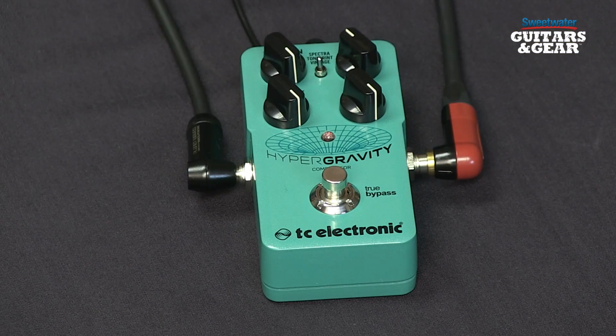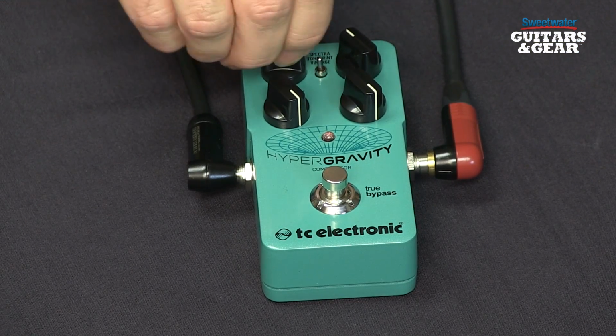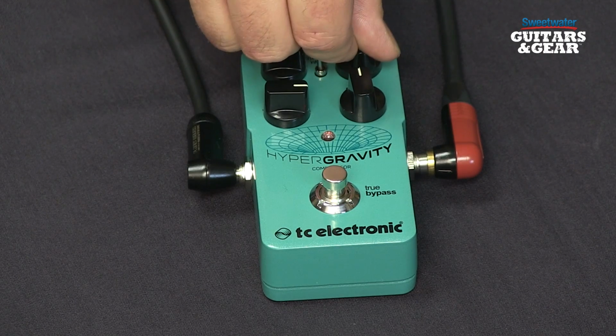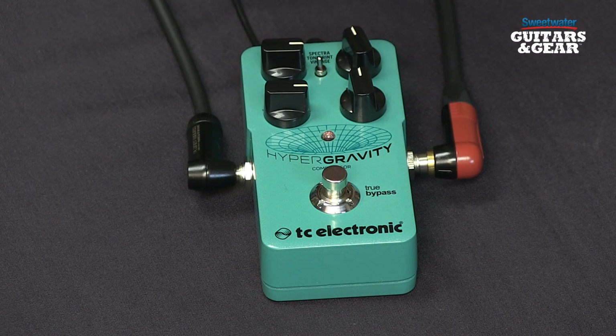So we're really compressing the signal hard there, and it's 100% compressed signal that we're hearing, yet it's still nice and balanced. We're not getting that boominess on the bottom end. It's a really even, neutral tone. Now again, we can adjust this to taste. Maybe we don't want quite that much sustain, bring the attack back a little bit, set our blend to about 50%, and we'll bring our level up. Nice. So with those two modes, you have two very distinct sounds inside the HyperGravity, and then you can tweak them using the front panel controls to really get exactly the sound that you want.